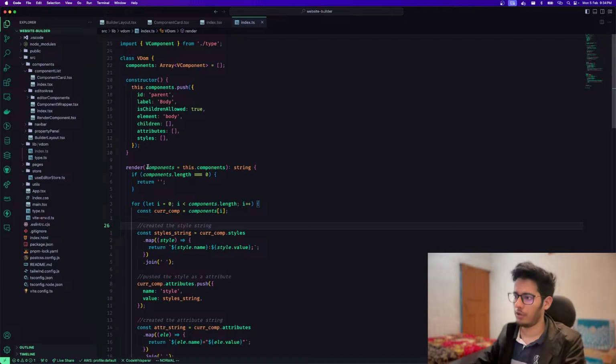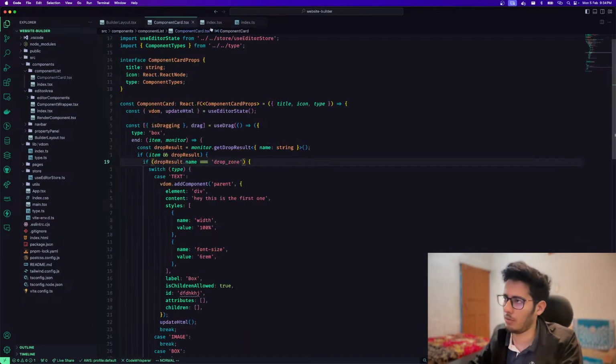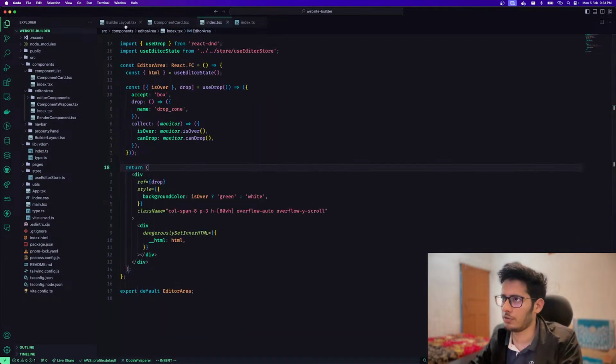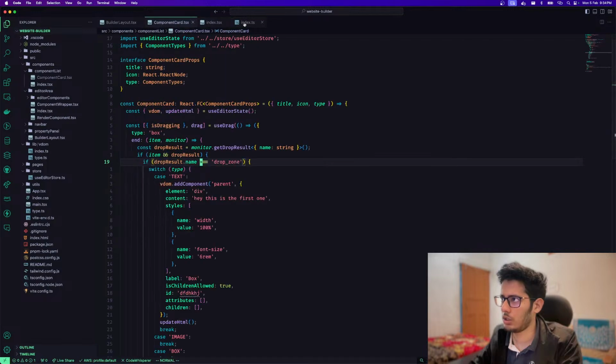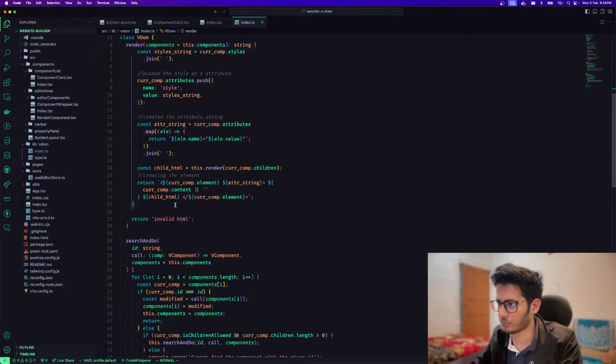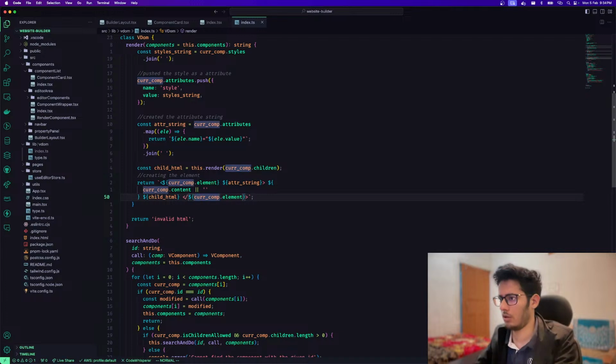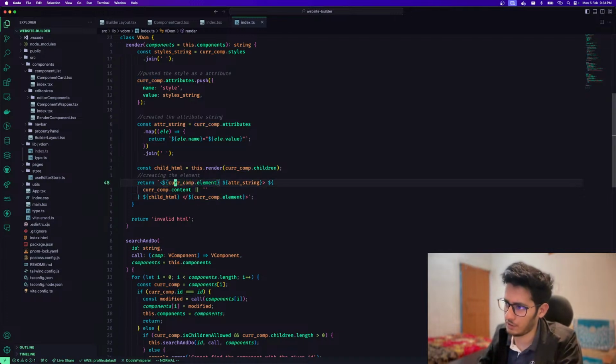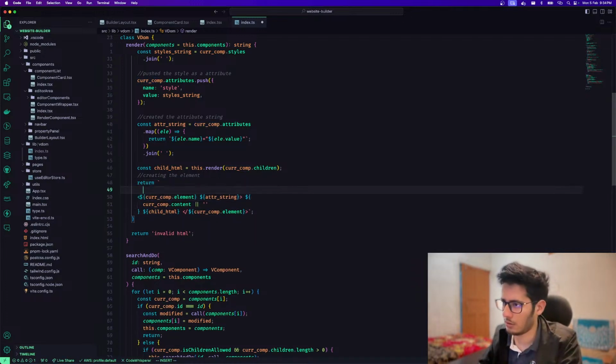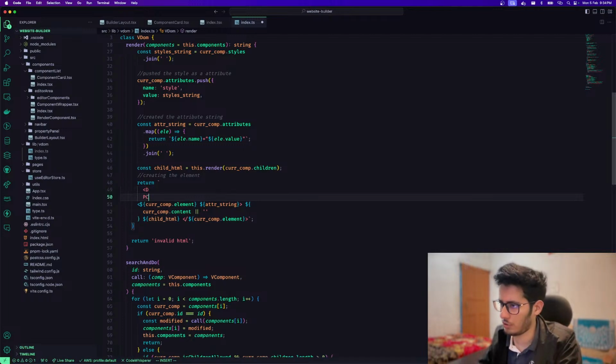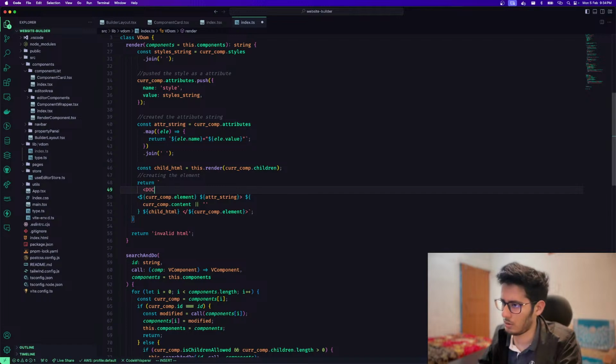But we want to do something else, a little bit weird. First of all, we want to go to the index over here. Instead of this, we want to go a little bit more fancy. So we'll say doctype HTML, HTML, right?